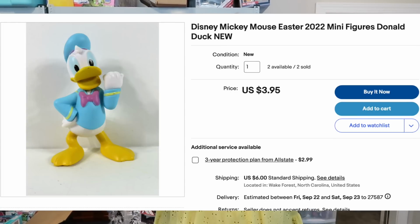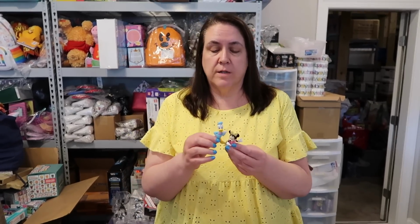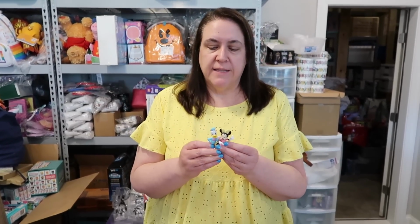And these figures range in price as far as what our cost basis is. So if we open a blind bag on our toy channel, these cost a little bit more because they would be like $3, $4 each. But sometimes we buy big packs of figures that we break down. So then we might be $1, $1.50 into them. So it just kind of depends. Anything we sell from our toy channel that we're just recouping the money on, that's not something we would recommend you guys buying. It's just for our purposes.